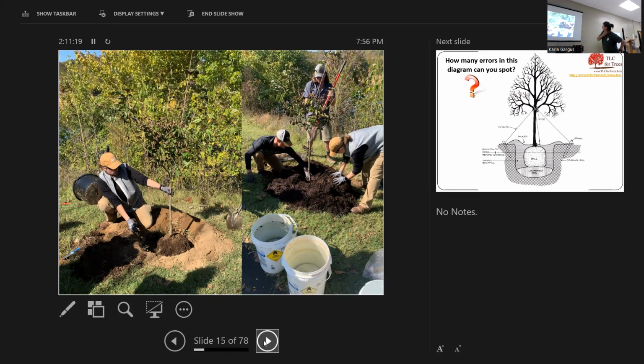Let's see. Dylan up here at the top, he's my helper. He's been with me almost 8 years. I call him the tree hippie. He's good. He can dig a hole fast. We're just showing the depth of that tree and whether we have it correct. It looks like we had it correct. We put it in, we put the mulch on top, we're spreading it around. And Dylan's looking at us like we're crazy. It looks like we did a good job, and the tree's still alive. That was last year. If you can get a tree through the first year, you're doing good.